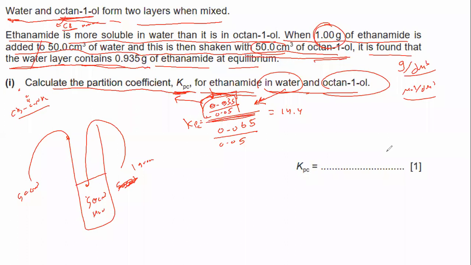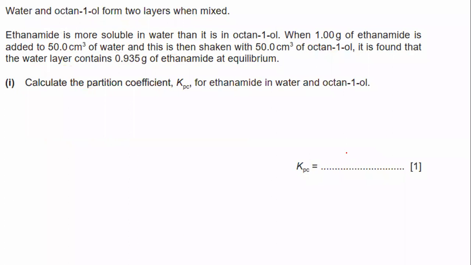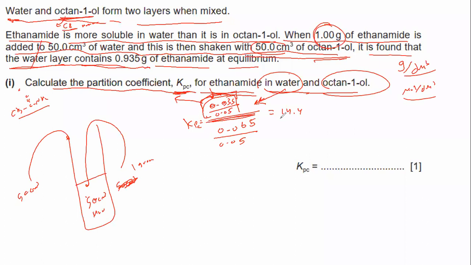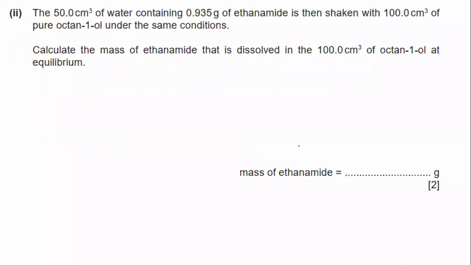Right, just let me erase this. And by the way, we wrote 14.4 because we have to give the answer to 3 significant figures, as you see here. They always use 3 significant figures, so my answer should be given to 3 significant figures. This is, guys, the second part of the question.